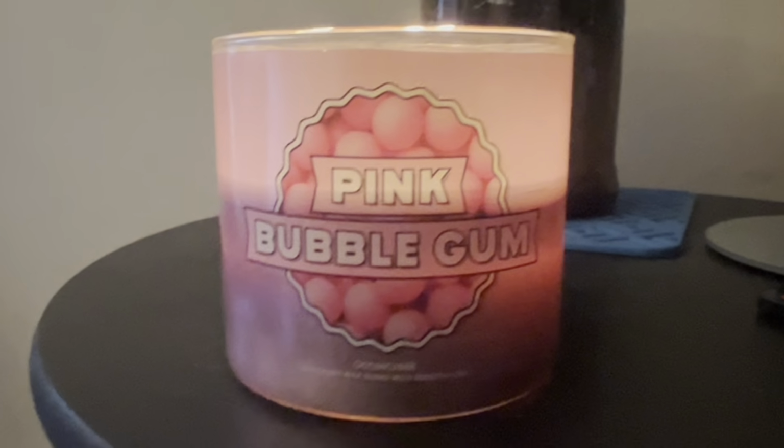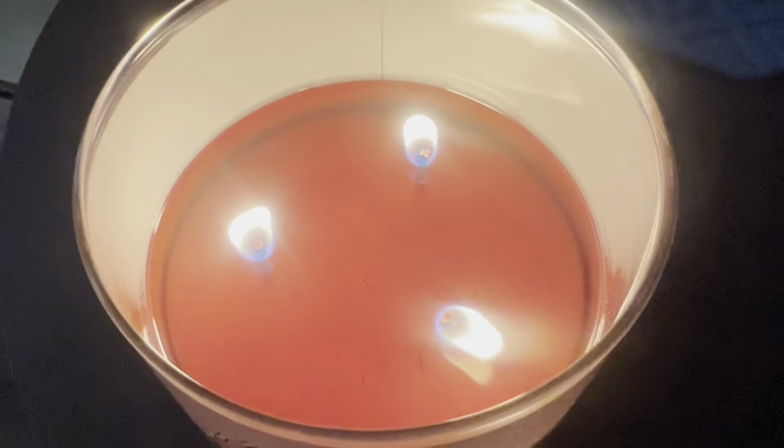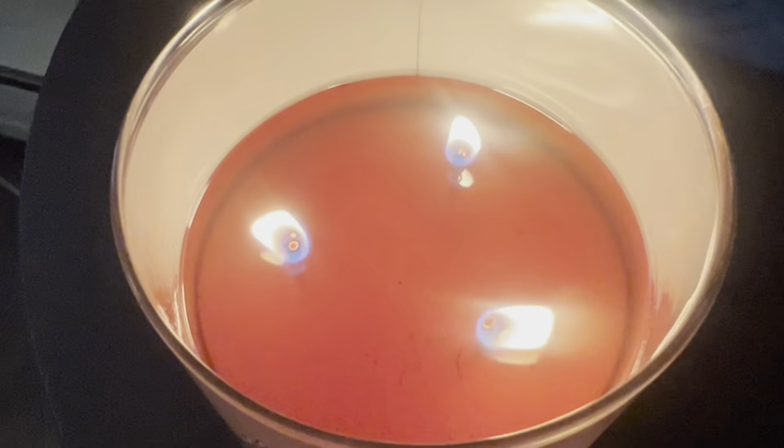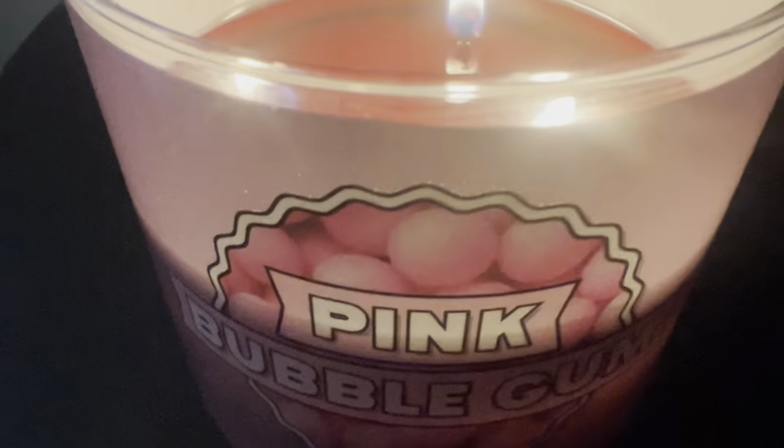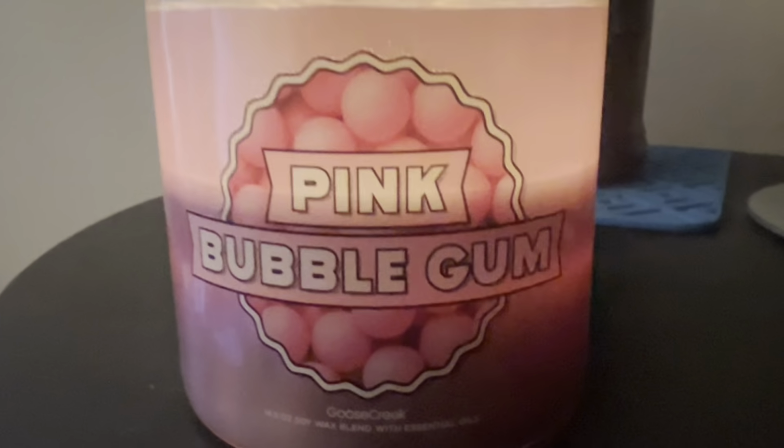The scent notes on it are pink bubblegum, powdered sugar, and vanilla, and it really doesn't get any more complicated than that. This is a really good bubblegum fragrance. If that's the kind of thing that you're into, this one was strong. I'd say that this was performing at about a 7 or a 7.5 for strength and throw. And this is not a lovely, high-end, balanced fragrance. This is one big fat middle note of pink bubblegum.